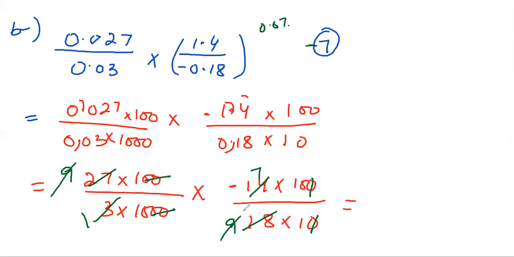9 cancelled with 9. So in the numerator, we are left with only negative 0.07. In the numerator, we are only getting minus 70 because of the 10 and 7. And in the denominator, we have only 10. So it cancelled, so we are getting minus 7. Sherbano is correct.